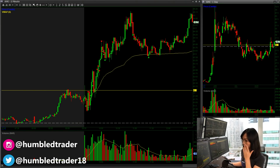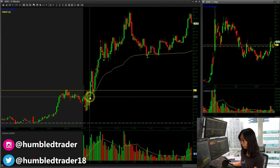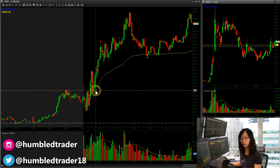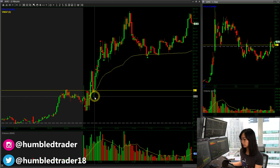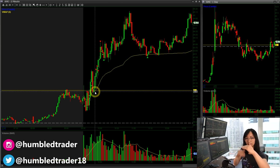So that's the reason I got in long near here, 41.50s, added on the VWAP reclaim, added on this little dip here, 42.30s. And at that point, I'm at full size. So it's important to make sure that it's going to hold up this $42 area. Yes, it did sell off a little bit, but 41.80s, that's not terrible, right? And only if it does break down VWAP, break down 42 and holds beneath it, then I have to stop out for a loss. But it actually held up.